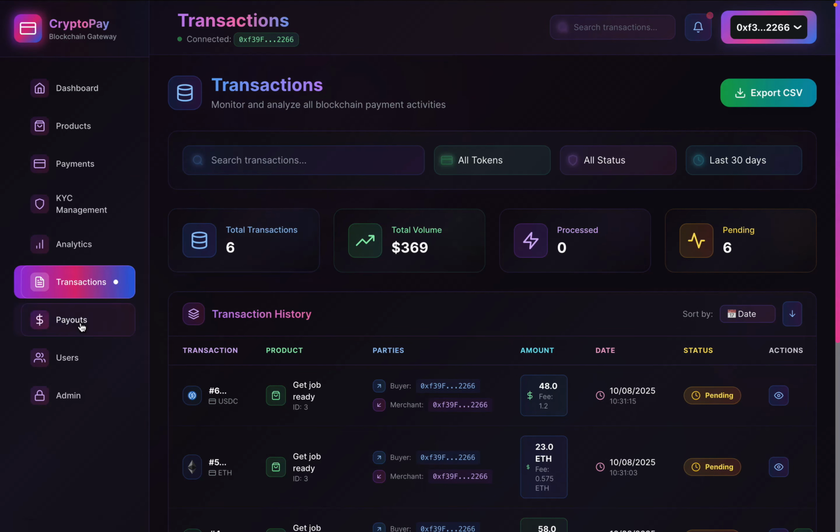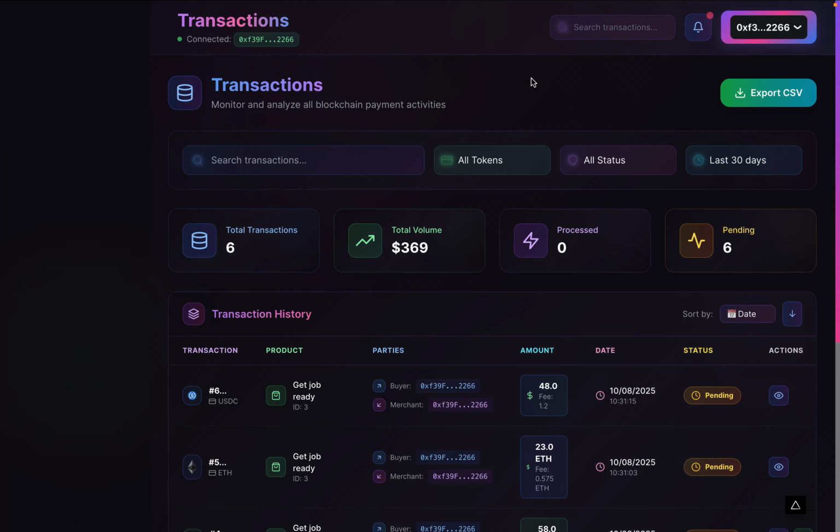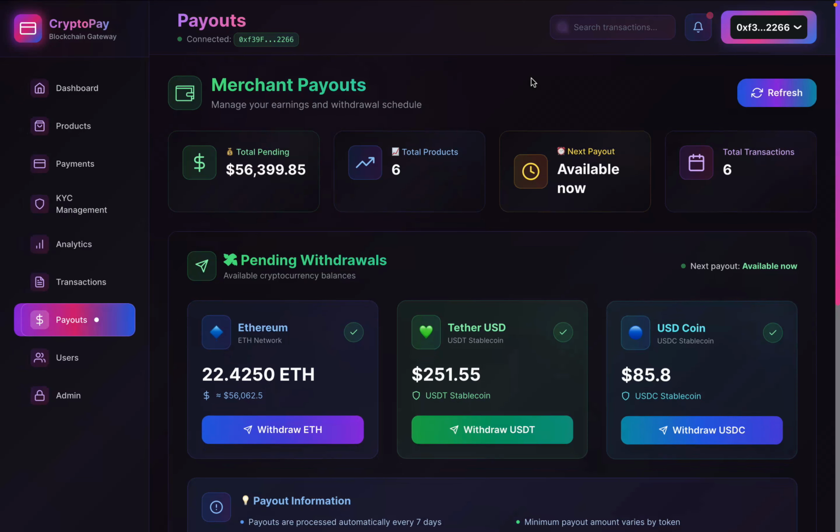Now let's come back to the payout section, and this one is a very interesting part because we are locking the fund for 7 days. So once the user receives their first payout, for getting the second payout they have to wait for 7 days, and that's the locking period we have added.